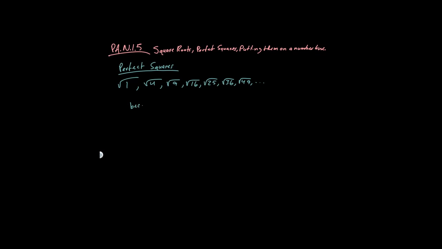If you don't know how to find them, it's because you need to multiply integers, like 1 squared is 1, 2 squared is 4, 3 squared is 9, and so on. Make sure you know that those are called perfect squares, and whenever you see them, it makes dealing with square roots a lot easier. You can keep going on that list, but I'm going to stop there.